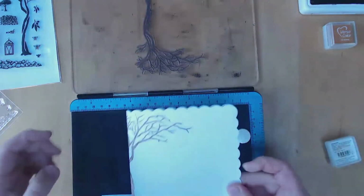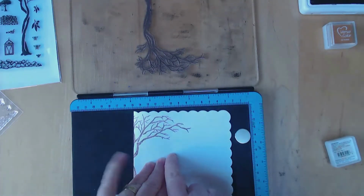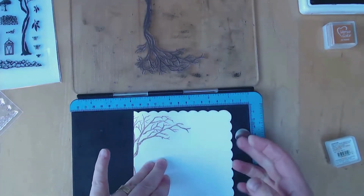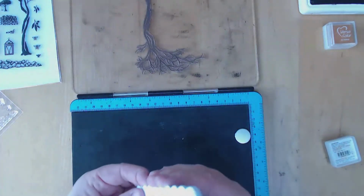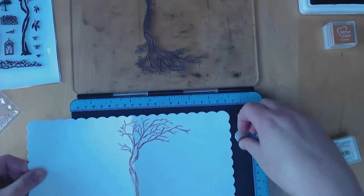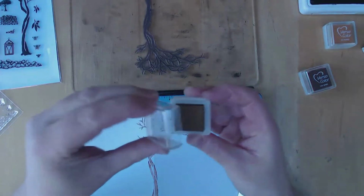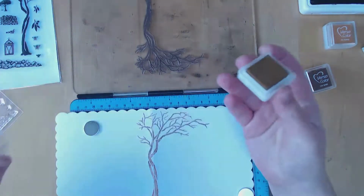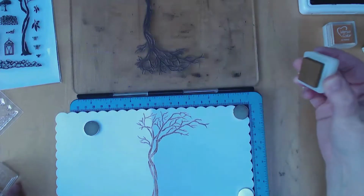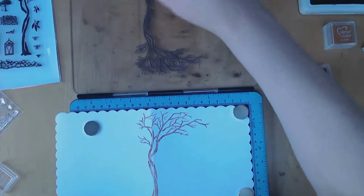Now I could have folded that over if I didn't want that to happen, but you do get more card, which means you've got to press it more firmly to get the stamp to take. Also, I'm looking to extend my image across the back of the card as well. I am going to use some copper. So this is the 93 copper, but I'm not going to spread it all over the stamp. I'm just going to add some sort of highlights here and there.